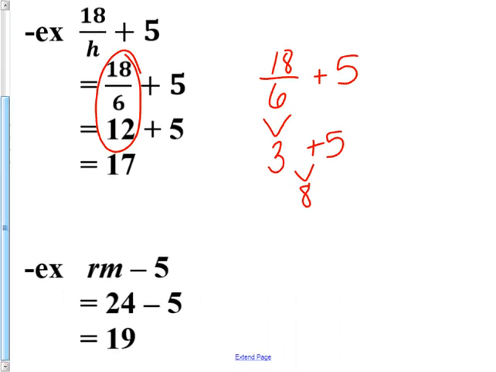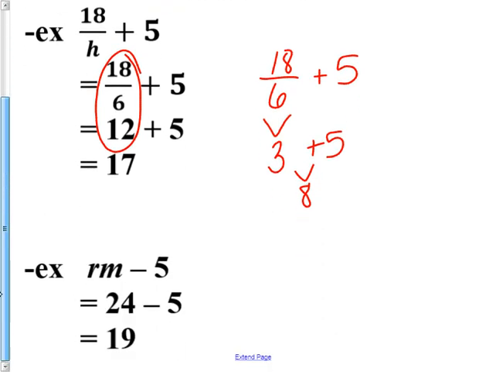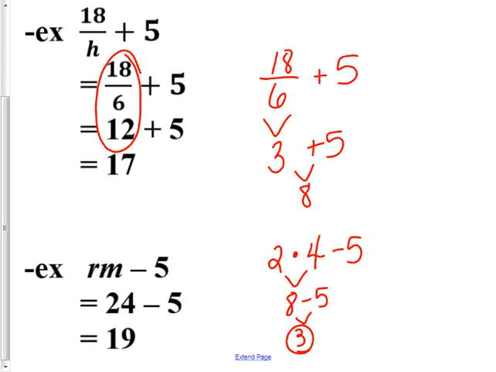And looking at one more example, RM minus 5. Now, if we go back up, we see that R is 2 and M is 4. So when we come back down here, notice what they did. They made it 24. They should have made it 2 times 4 minus 5. 2 times 4 is 8, minus 5 is 3. All right, hopefully at this point you have had a good explanation and understanding of evaluating expressions, and you'll be ready to soon, very quickly, move on to working more in depth with expressions.